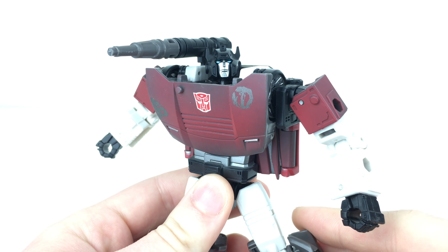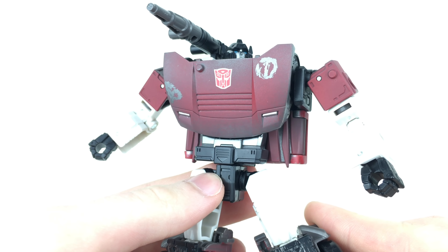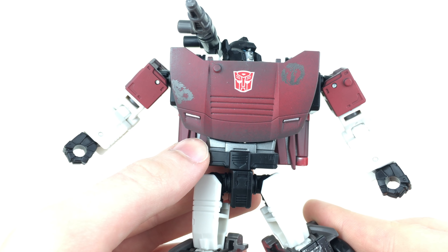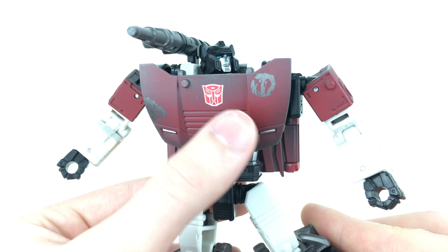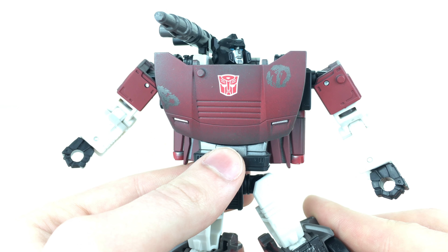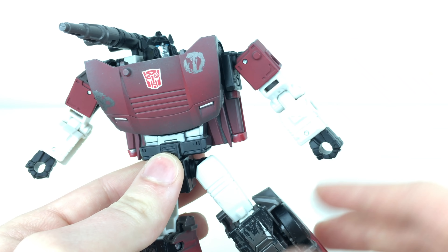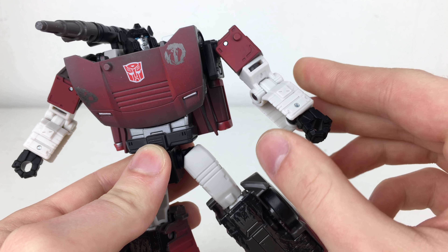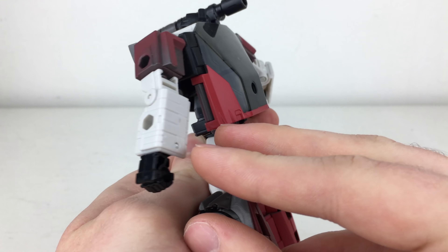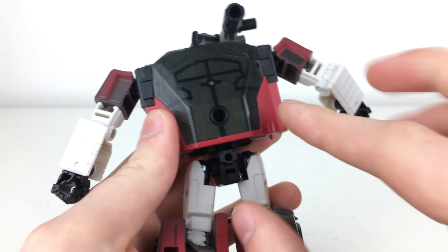Bringing the figure in for a closer look, you can really see the fade and weathering effect on the hood of the car, with grey speckles at the front that slowly bleed into the red paint applications at the top of the hood. We've also got some evident silver scuffs — one here almost looks like a symbol. There's a really nicely stamped Autobot emblem, the faceplate looks fantastic, and the same weathering details carry through to the main shoulders. On the back, there are silver paint apps underneath a transparent piece of plastic which looks super cool.